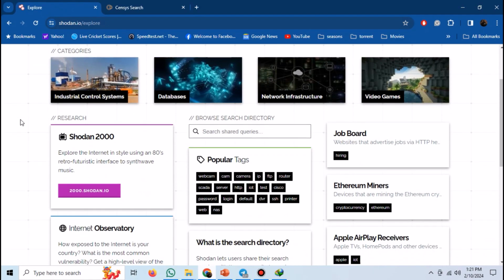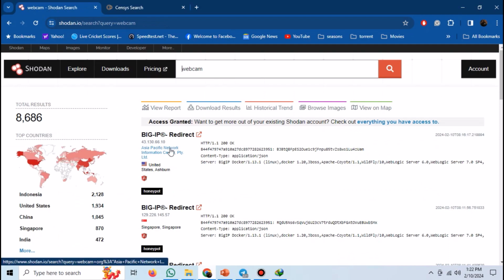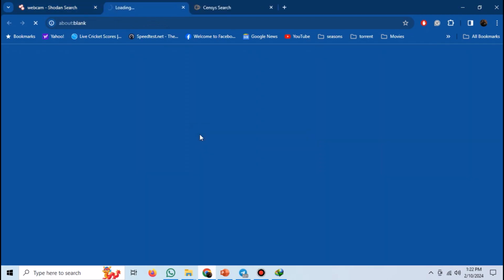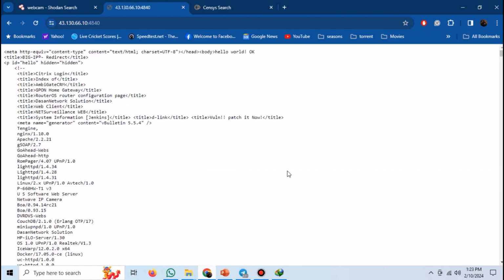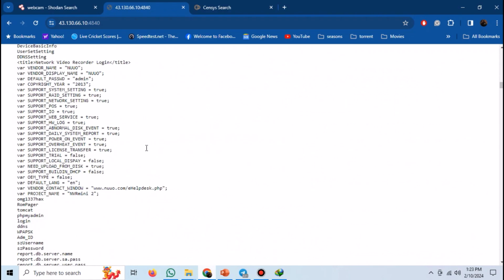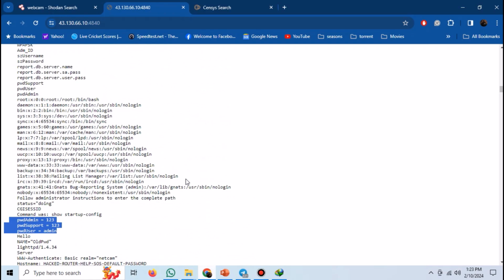You can click on Explore and browse some popular IoT devices. For example, let us browse some web cameras. Let us open the first result. Surprisingly, this device has already been hacked. We can see some credentials. We can also see the complete user account hashes.